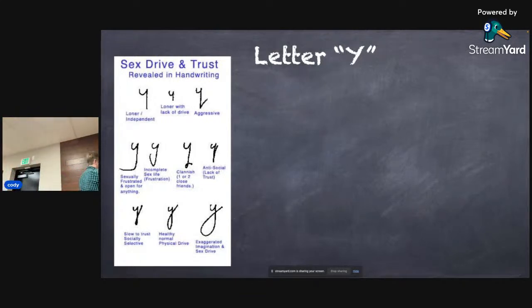Going down here, this Y, so this is exaggerated imagination and sex drive. This Y writer goes down, they go left, they go up, they go right, they go all over the place, and they finish with a big flourish. So if you write your Ys like that, good for you. I'm happy for you.